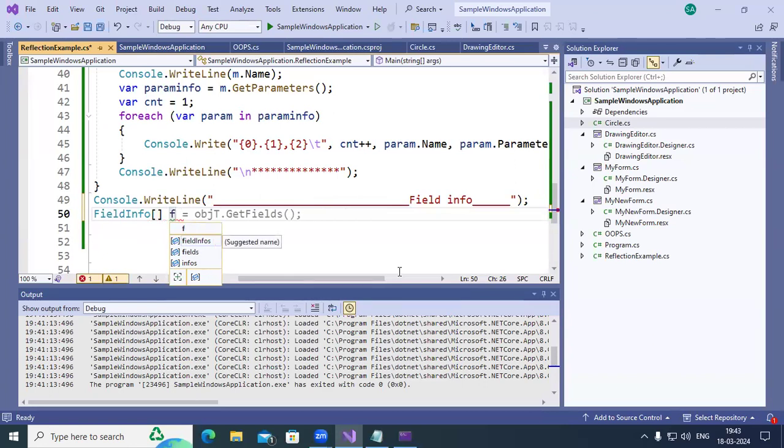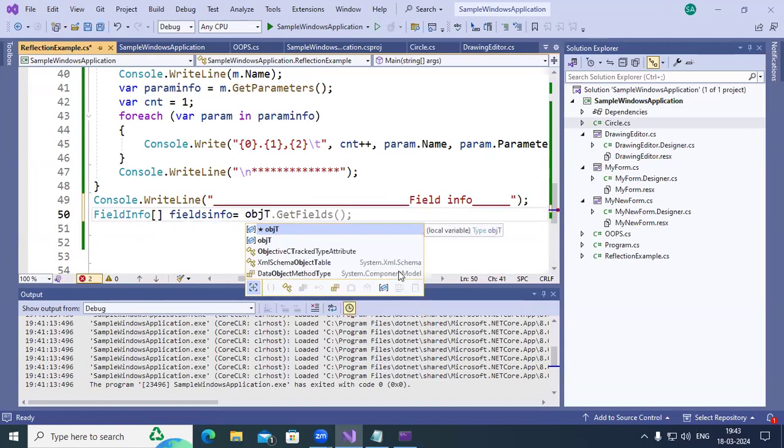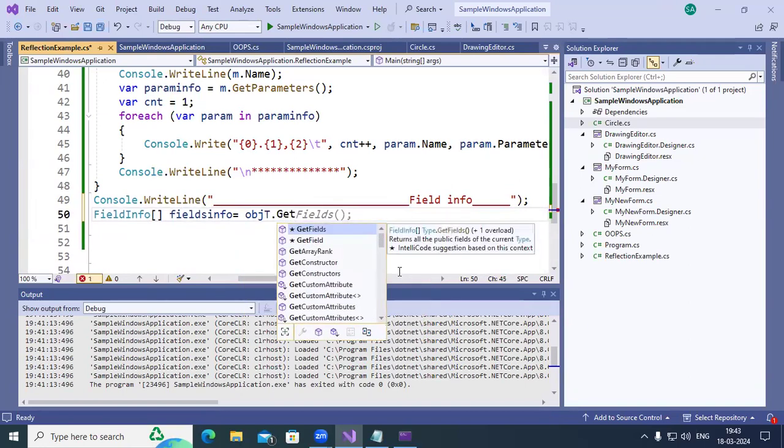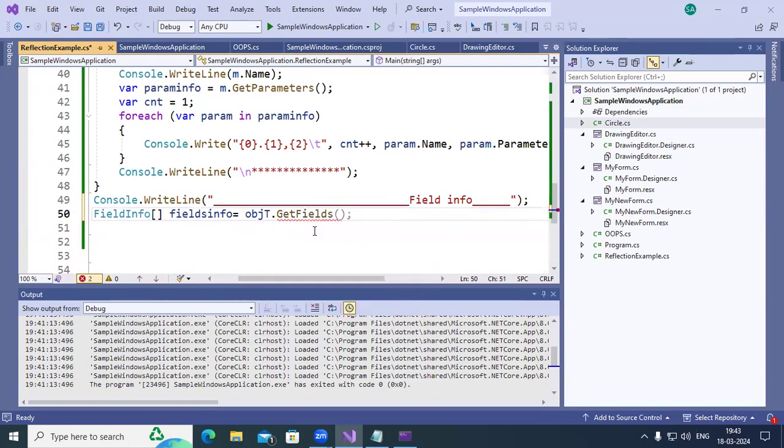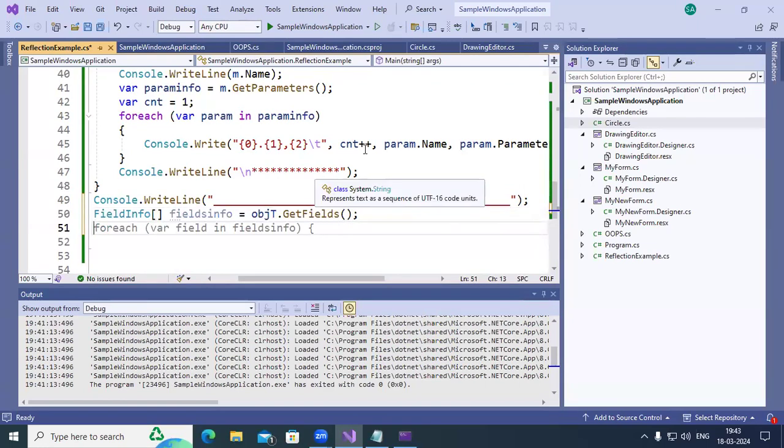I just type it as fields info equal to object t dot get fields. We can get all the fields information here.